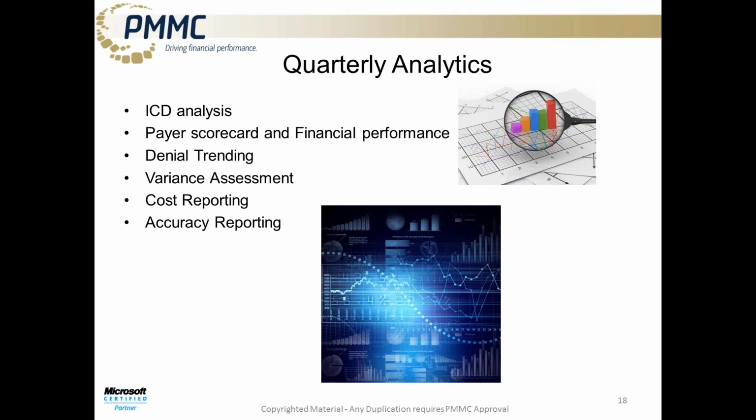You might be tempted to go to Aetna, which might have a 30% variance rate, but if your volume is really low, it's not worth your time. So use those reports also to help focus your resources in the areas where they will get the most bang for the buck.